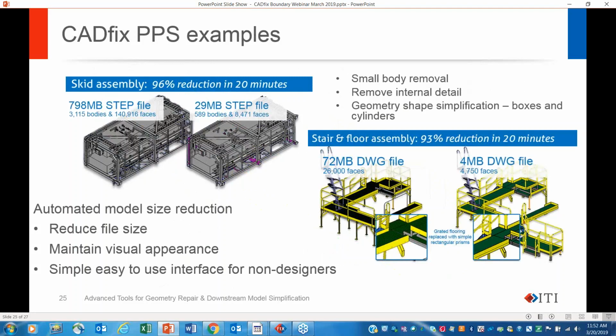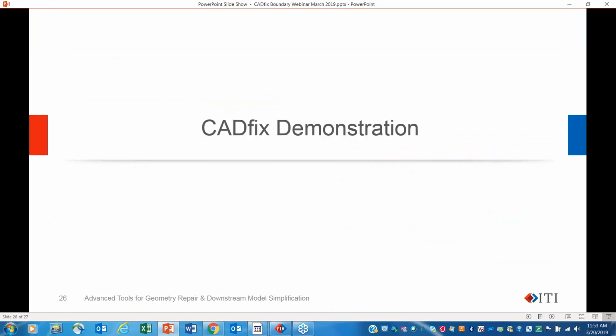It sits where it's supposed to. The user can incorporate that into their plant layout and really still have exactly what they need, but get rid of all this detail and file size so that they have a more nimble and more efficient plant layout. And if they can do this on one piece of equipment, and maybe they have 20, 30 more of these types of pieces of equipment across the plant layout, they can just multiply that file size savings across the whole plant layout. So I was going to launch into some demonstration of CADfix.